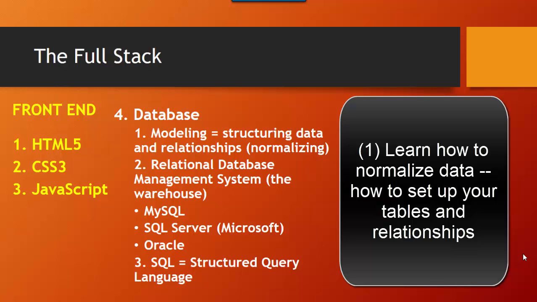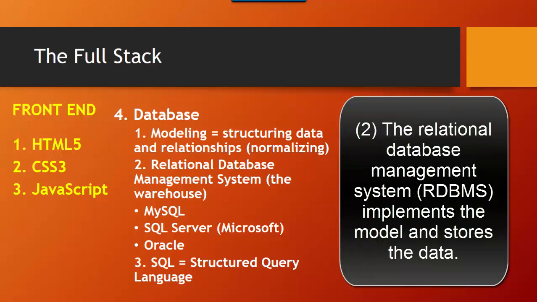Some people call that normalizing the data. That's just a fancy word for how do we set up the tables and the fields and the relationships between the tables we need to create appropriate relational database model. There are different names for tables. There are different names for relationships. Don't let that throw you a curveball. It's very similar between a very small database and a very large database. Secondly, you'll learn that modeling and you'll implement that model through a relational database management system, a piece of software.